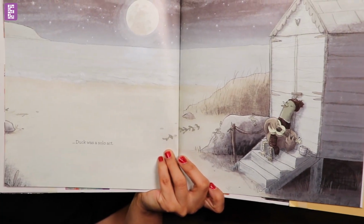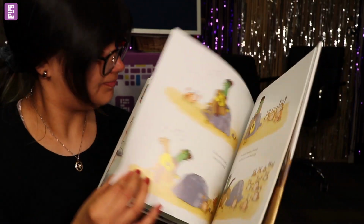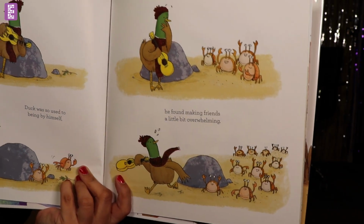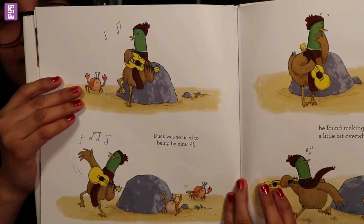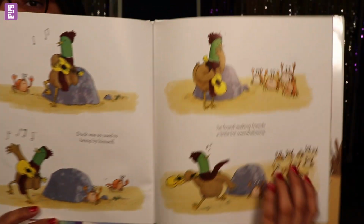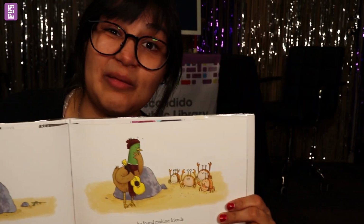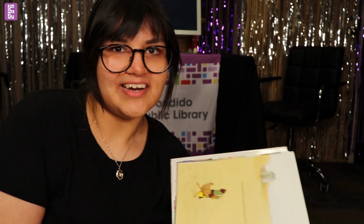As you can see, Doug was a solo act. But Doug likes to play the guitar. Doug was so used to being by himself, he found making friends a little bit overwhelming. Oh, you see here? Okay, what's happening? Doug was just playing his music, and a little crab liked his music. Look, and another crab. And then, uh-oh. What is Doug's expression here? Looks like maybe he got a little scared, or I think he got a little intimidated. That can happen when suddenly you're doing something and then you notice a lot of people are watching you. That can be a little odd, right?